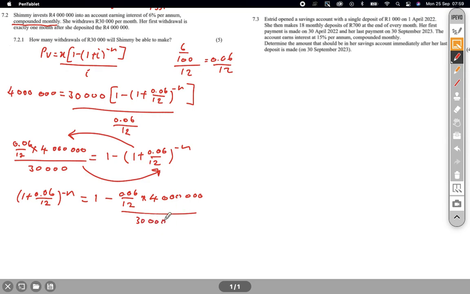Okay, now you have to remember your logs. So remember, if you know how to find the inverse function of an exponential function, you should know that you will get to a point like this. And then when you get to a point like this, you're going to have y equals log base a of x, right? So now, looking at this, you can clearly see that y is negative n in this case.